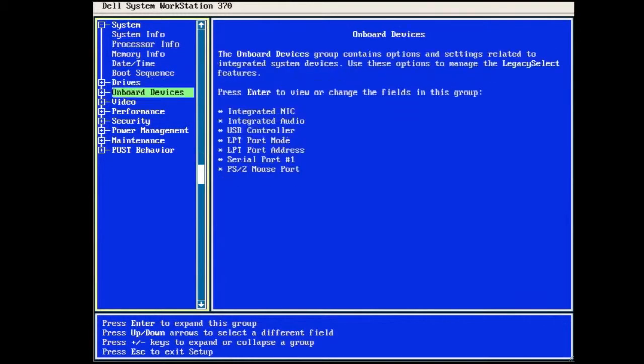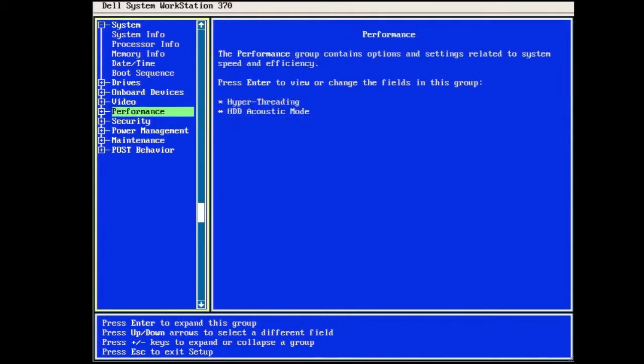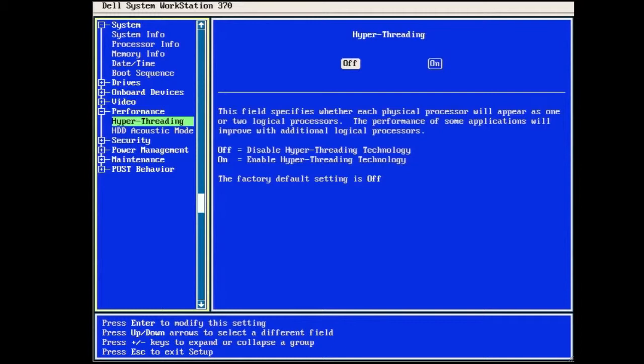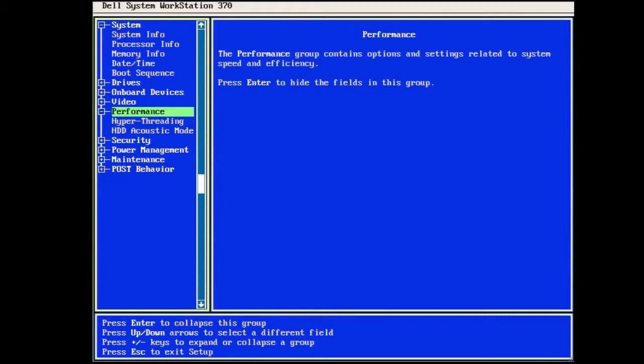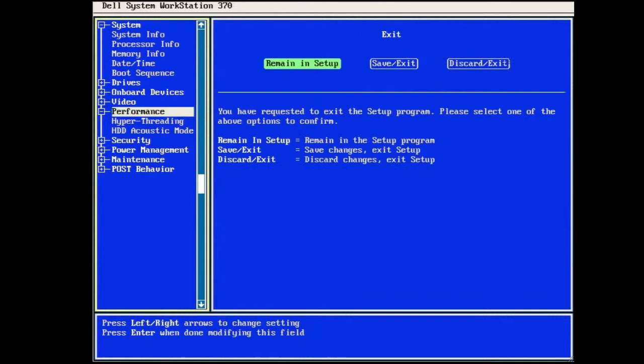So let's double check to see if there's somewhere else that this particular item can be enabled, and it's actually set to off. So let's turn this on. That's why the extra core, before it was actually called core technology, was not available. So let's exit and save the changes. Then this will bring us to the boot menu momentarily.